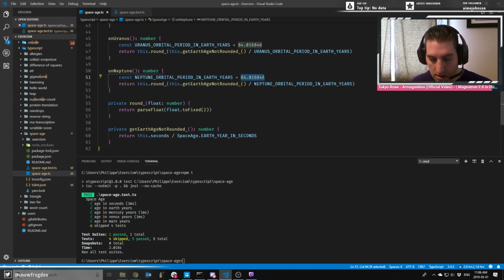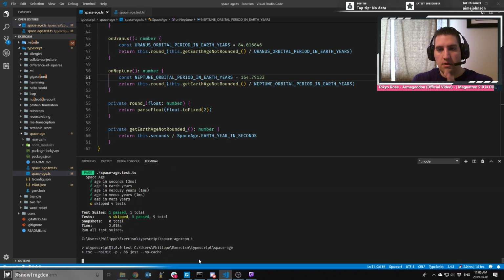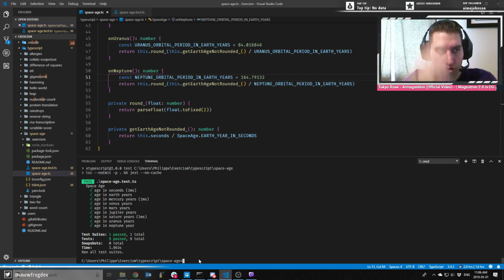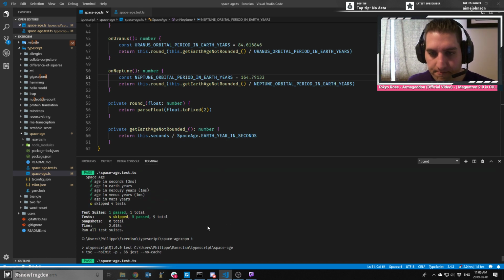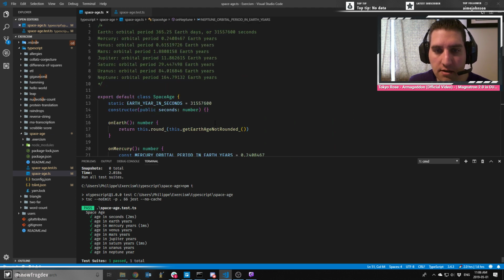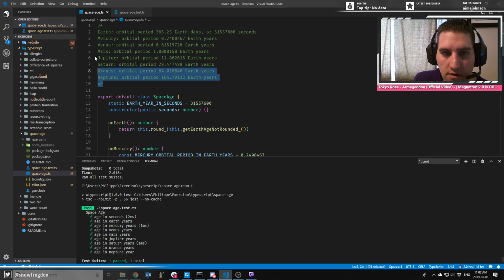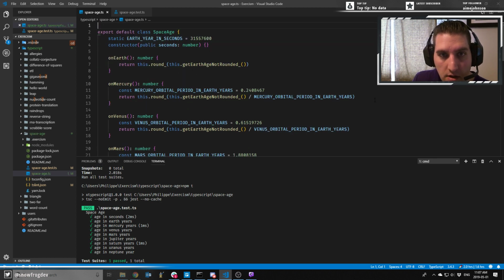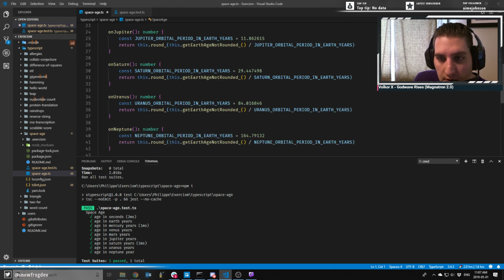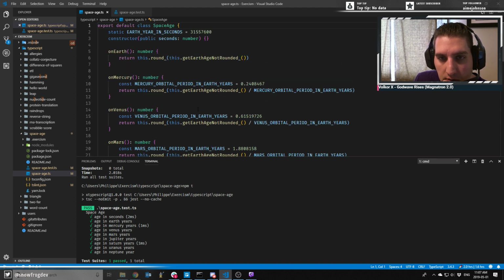All right. Let's run this. I am confident that it's all going to work. Yes. And just like that, we're done with this exercise. Should I refactor? What do you guys think? Don't need this anymore. It's pretty readable, right?